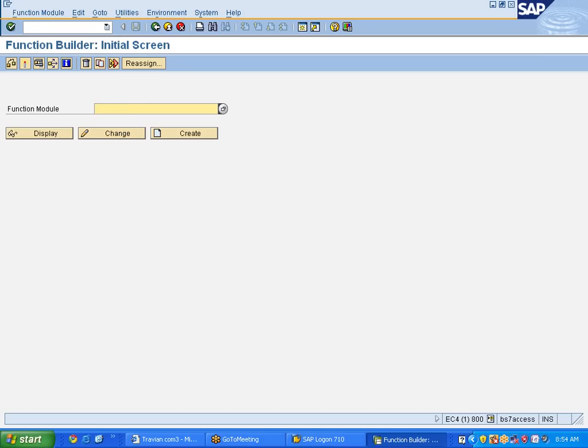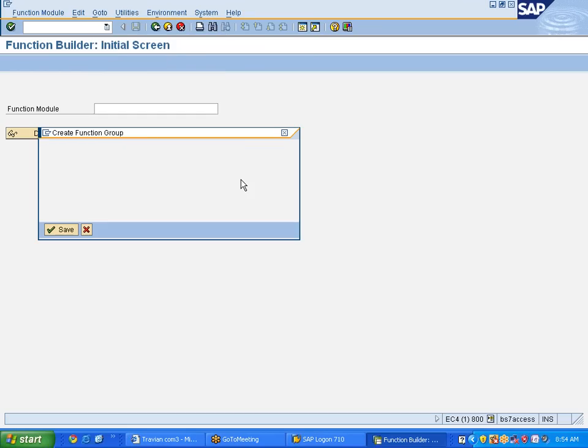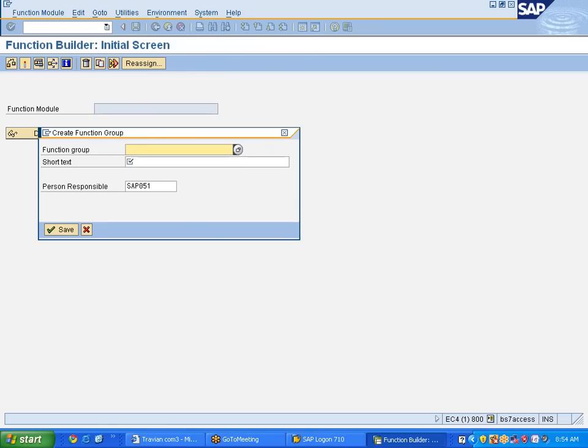If you want to create a function group, go to function groups, create group. Please note down each and every step, though anyway this session is recorded. Click on create group, give the function group name.